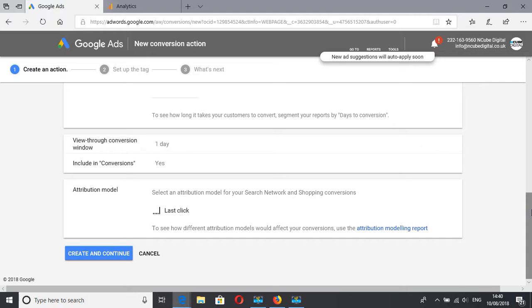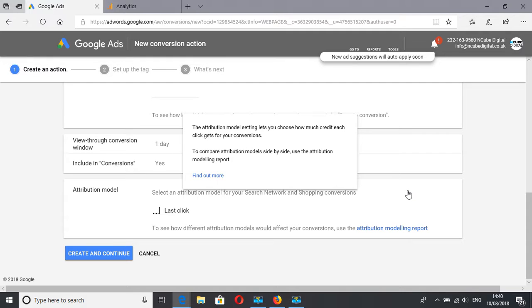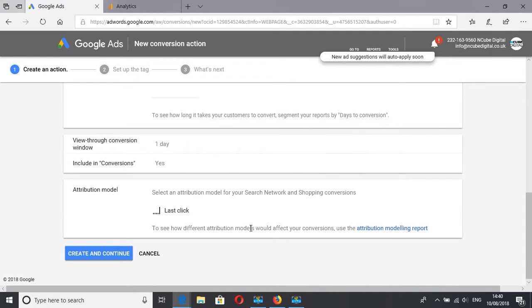So we can say the last click is the one, and that's the default one. You can change that, for example, and say maybe the first one, which will be first click, or you can change it to a linear one and it assigns it to the different clicks or ads and so on. And attribution models are for search and shopping campaigns.